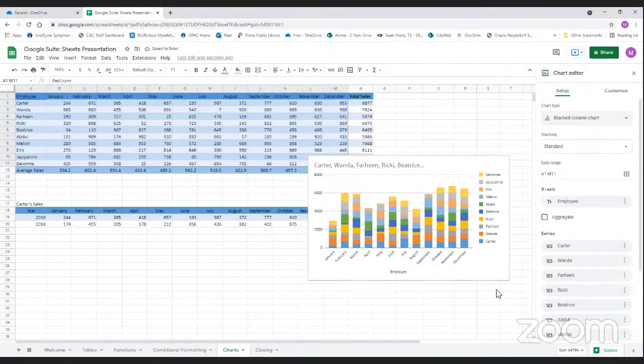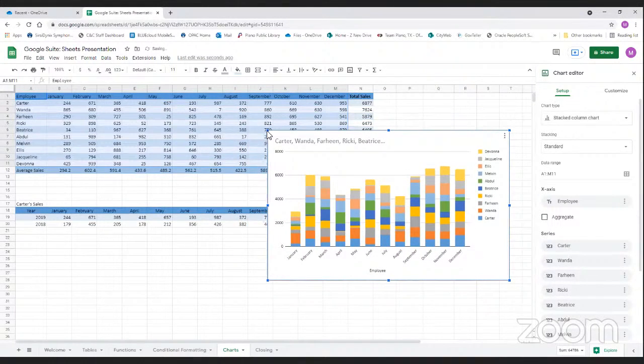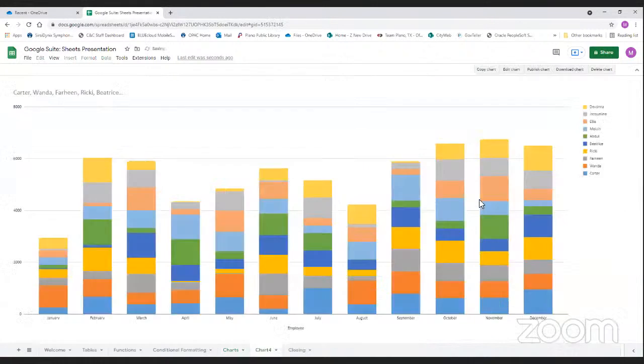All righty. So now we can get a little creative with it. You can, of course, adjust the size by using standard little squares at various spots to make it bigger. Or you can also make it its own separate sheet, which would make it very big and easy to read. If you wanted to do that, you come over here to the little dot, dot, dot corner, and you have all sorts of options. And so you can move to own sheet right here, and it adds a sheet down here. Of course, I've done this a couple of times, which is why it shows chart 4. But if this was your first time to move it, it would name it chart 1. And you could, of course, change the name there if you wanted to.